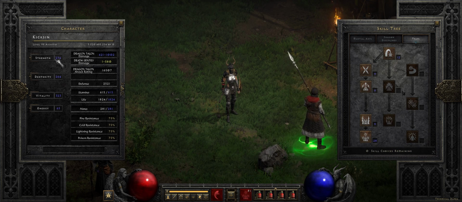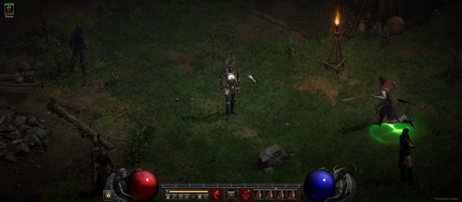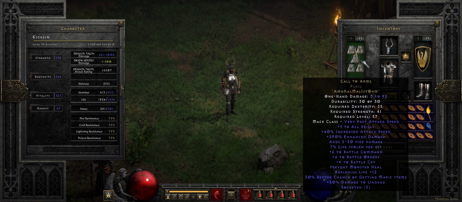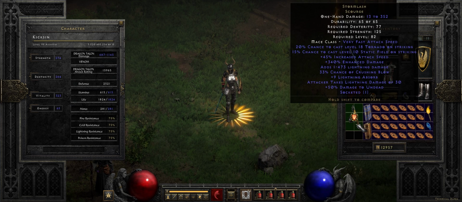For stat points, enough strength for your gear, enough dexterity to max your block, the rest in vitality. And this character is fairly dependent on gear. Specifically, I was asked to test out Last Wish. Because of the really crazy attack speed on this skill, things that proc are particularly useful, like Stormlash, which I got as a secondary. It was recommended that this is a good thing to test out also.